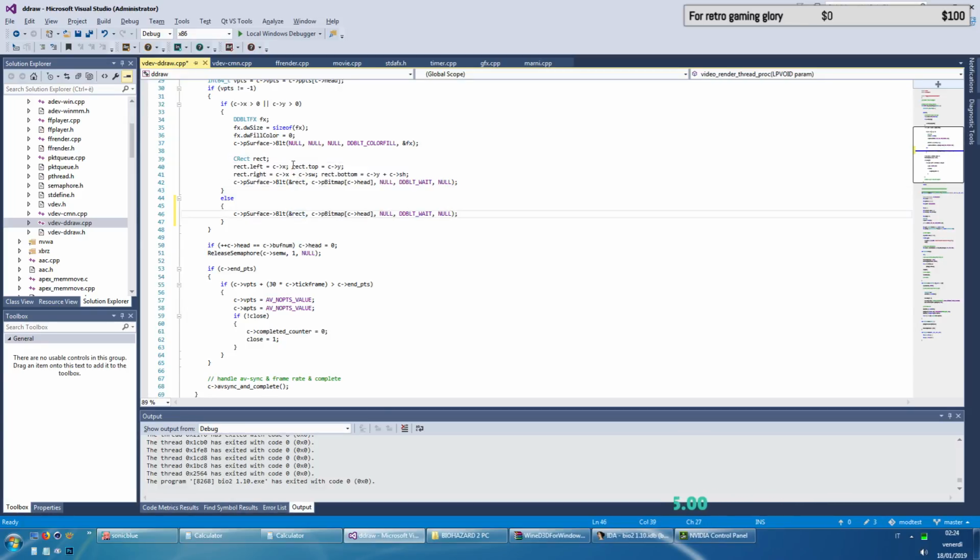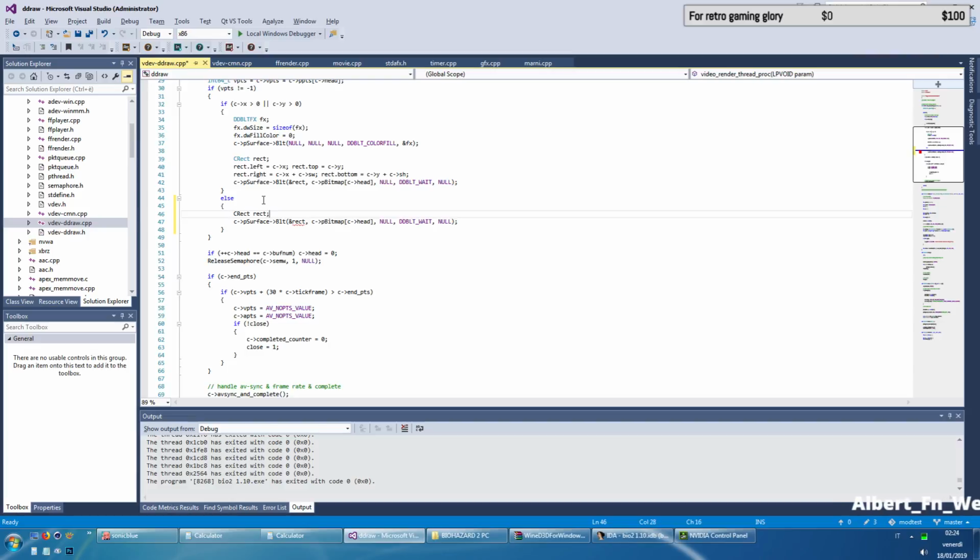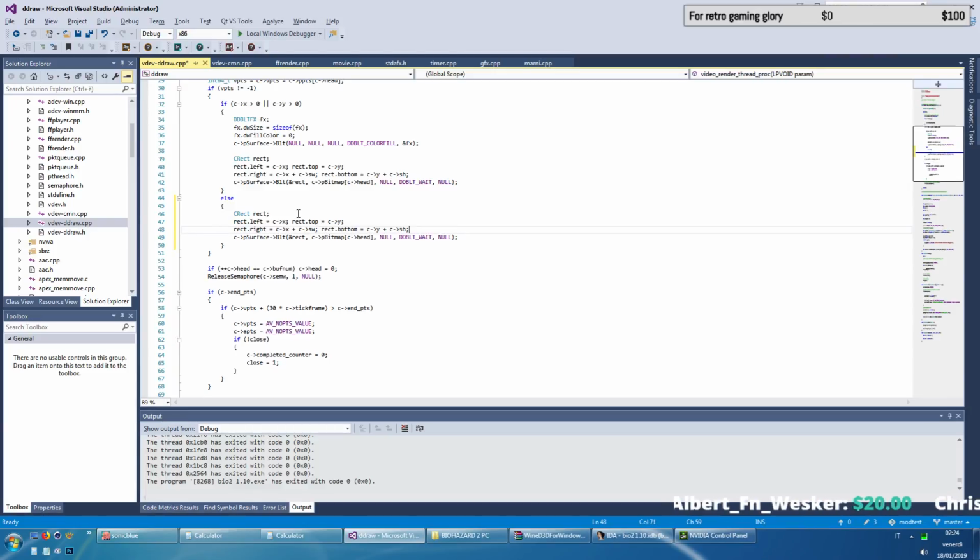Let's try and put this CR2 should just take this. Let's see if this works.